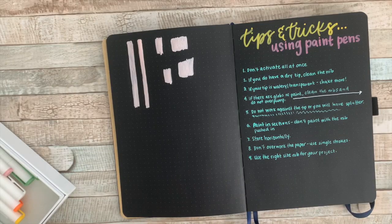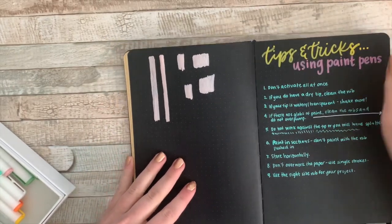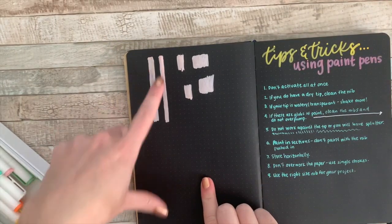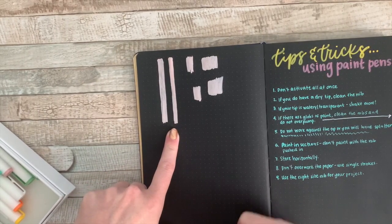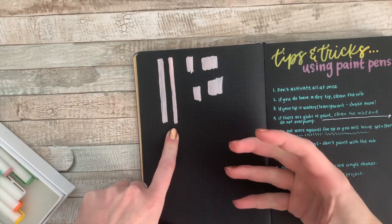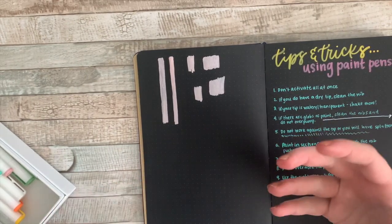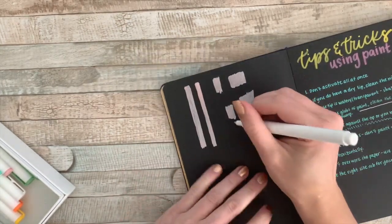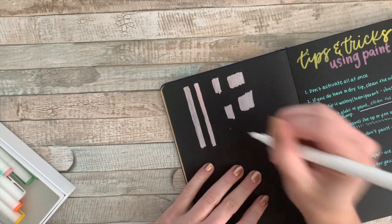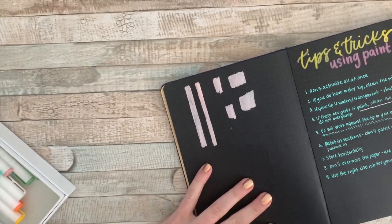Number 9 is using the right size nib for your project. If I am painting a long streak like this, I am not going to use a 0.7. That is mainly to use fine liners or doing details when you are doing drawings. So if I want to use this 0.7, and I have not used this in a while, I am going to have to shake and pump.